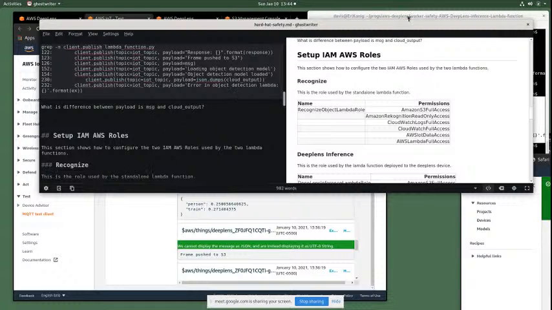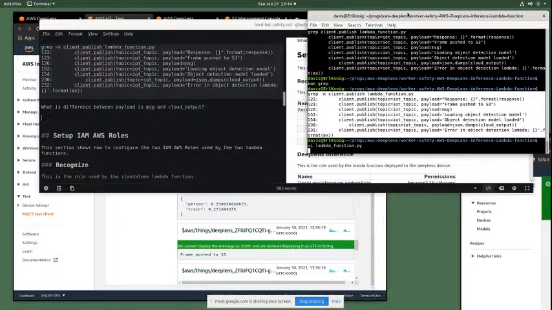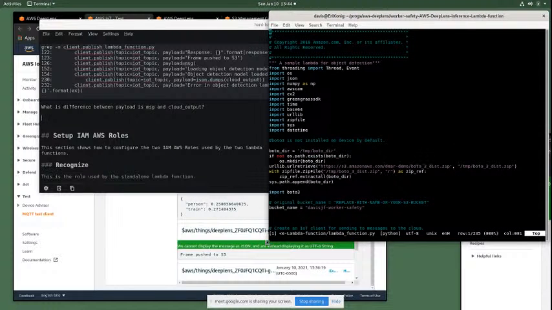So let's go back over here. Let's make this a little bigger so we can see more code at a time. We could do the same thing in that thing over there, but let's do it over here where we can do a little bit more searches. So message.